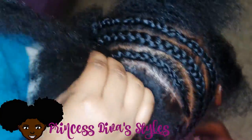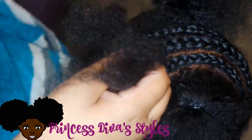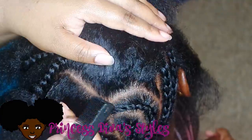This section right here, I can't really remember, but I think it's like 5 or 6 braids. You can do how many braids you want in this section, but I'm braiding all the braids curved to the left. That's right.